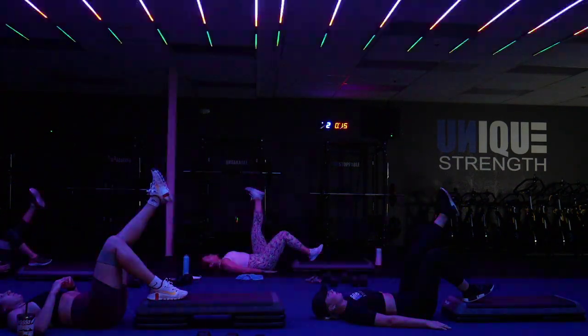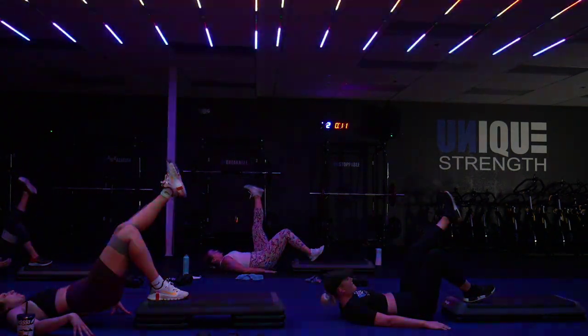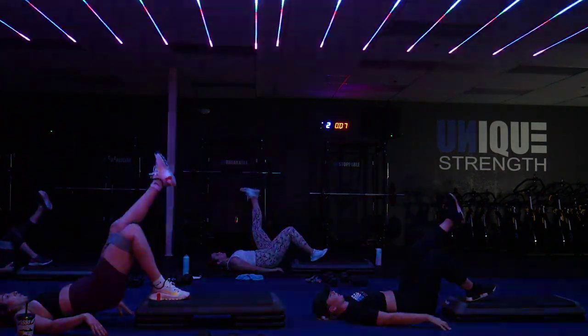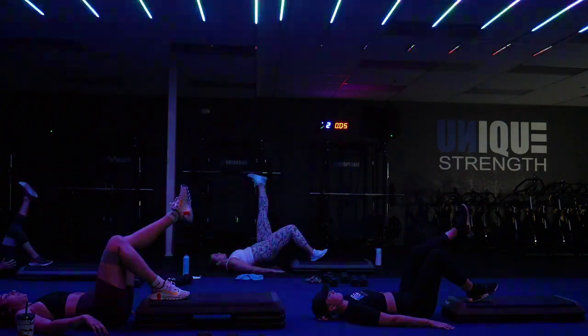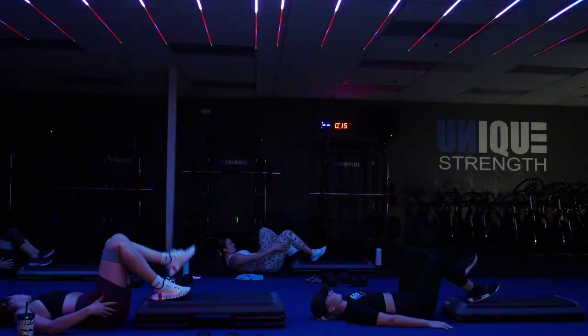Good, push through your heel. Let's not miss out on each other. Bring your foot closer to you, Nat. There you go. Nice, Carly. 3, 2, 1. Good. Take that band off.